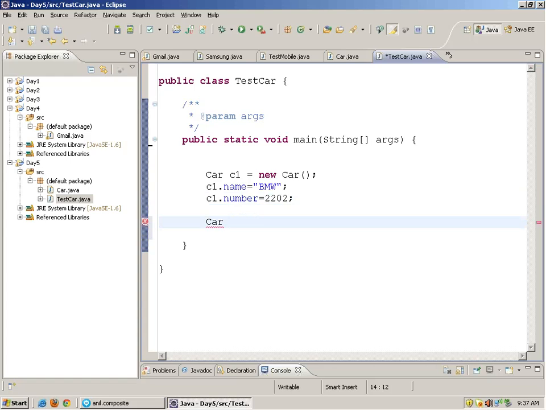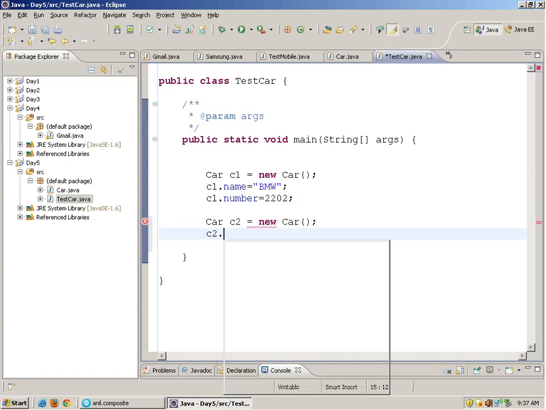Similarly, car C2 equals new car, right? And C2 dot name is say Steve.